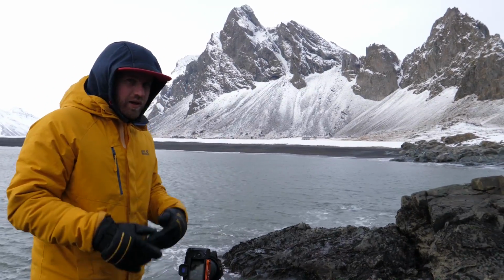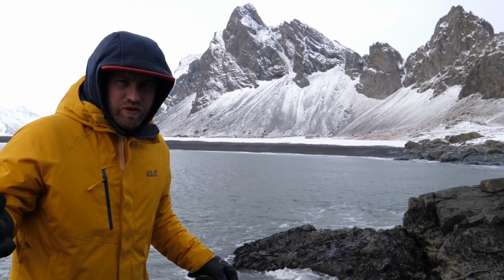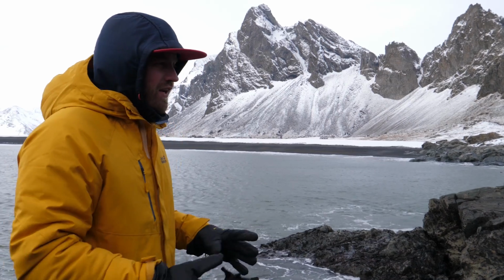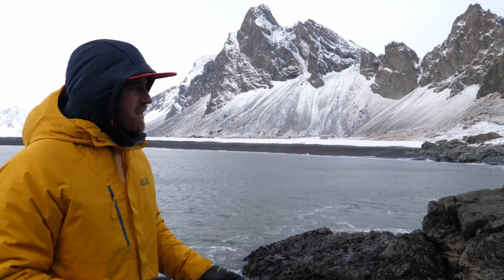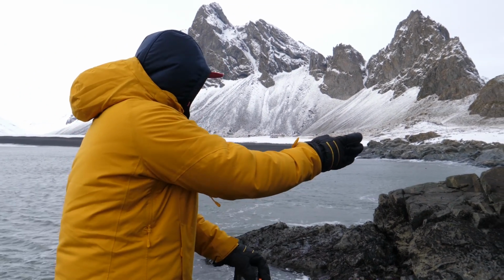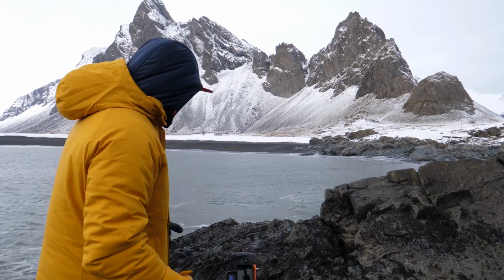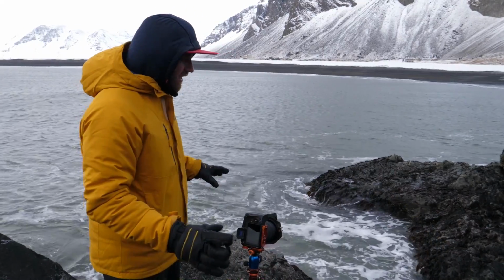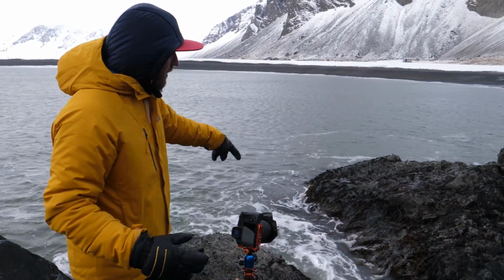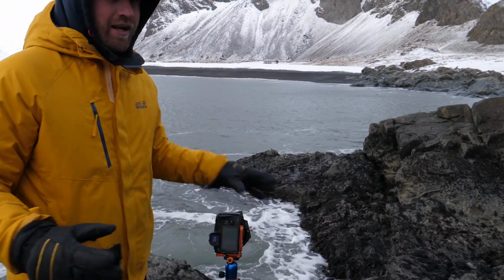Found another spot right here, and often the difference of being a really good photographer versus a good photographer is just a little bit more exploration. The classic place to shoot this is basically where I was standing, and it's a lower tide right now, so I walked a little bit down along the tide rocks and I found this awesome composition here where the waves are crashing in, and it doesn't look like anything. But when the waves do crash over, you get spots of moving water throughout the bottom of the frame. And I think it looks really cool.